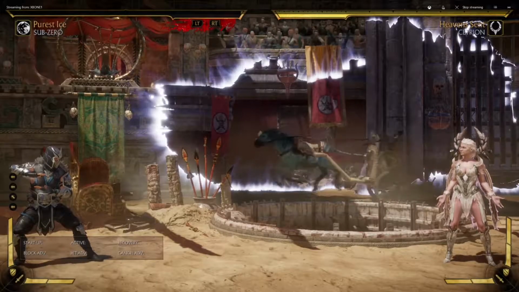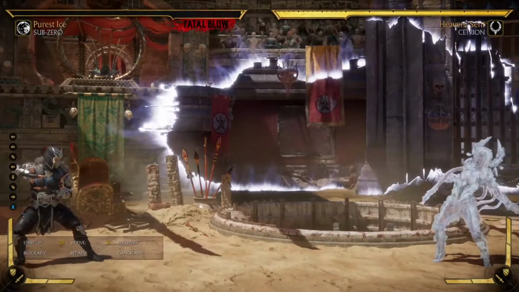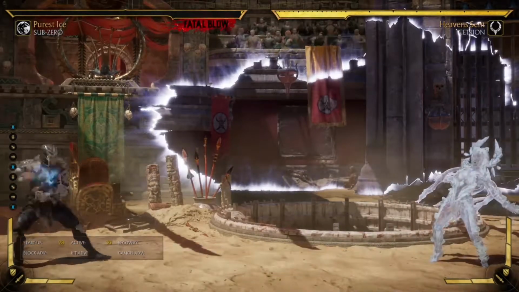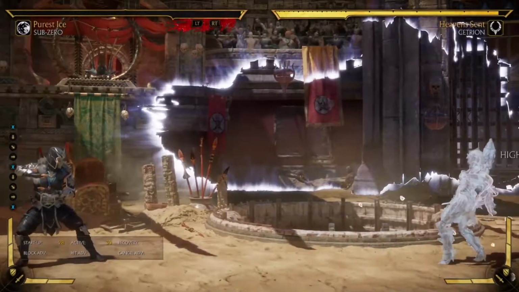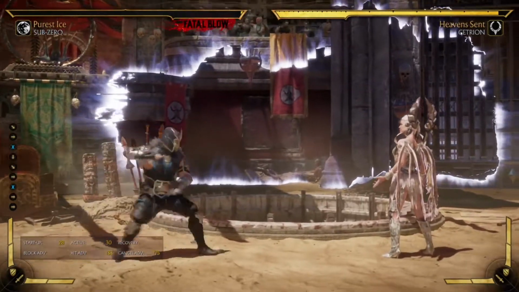And for Xerath's E, I have Sub-Zero here. Slow moving projectile that stuns. I mean, what more can you want? Really easy to react to. Maybe you can change the speed of it with Xerath, but pretty much it. Really easy to react to. And if it hits, you get a combo opportunity.